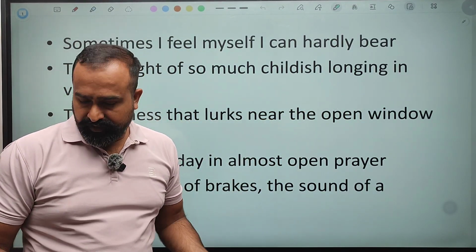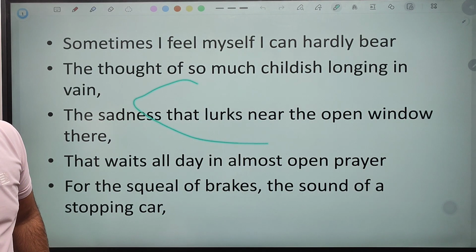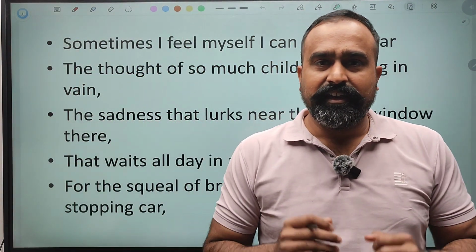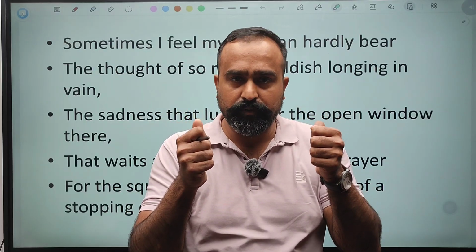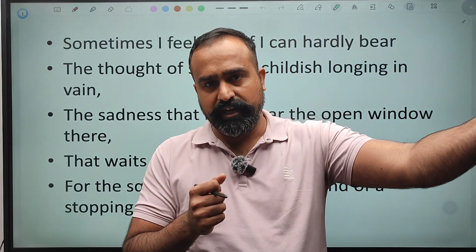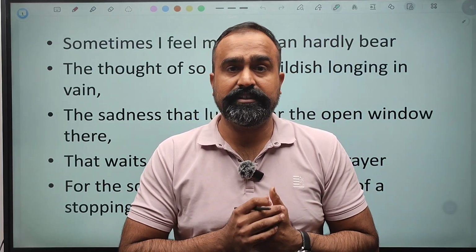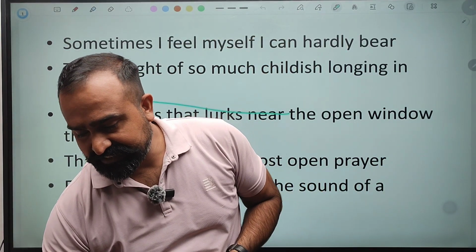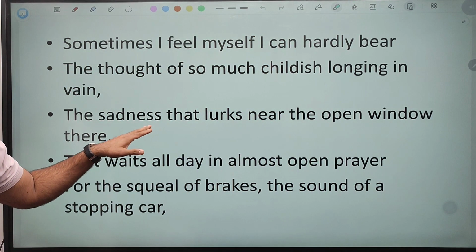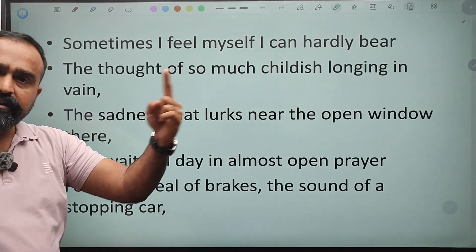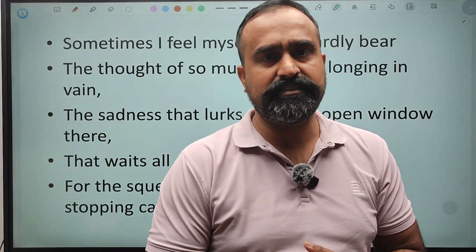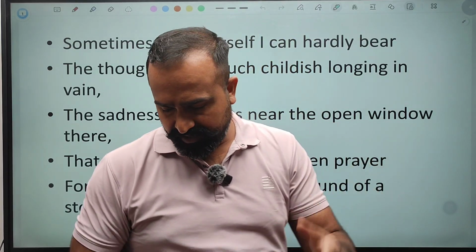नहीं हो रहा पूरा. Then the sadness that lurk near the open window there. If you look at the farmers' houses, looking the children, kids looking out of the window, waiting for one car at least from the highway to stop and give them some money and purchase their fresh produce. So the sadness is lurking over here. Personification. Sadness lurk matlab mandrana around the house of these people, because of course they have seen such kind of things. They have never seen happiness in their life.